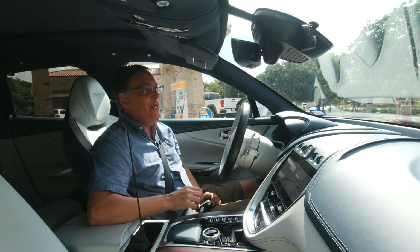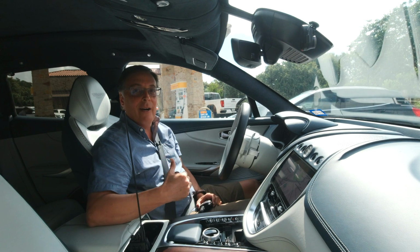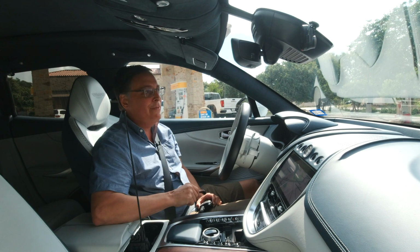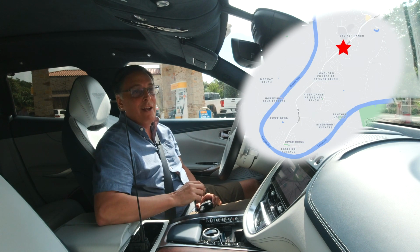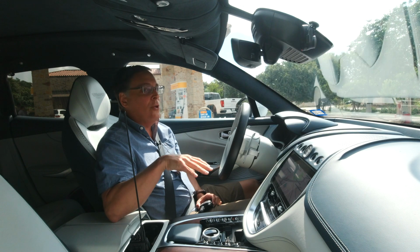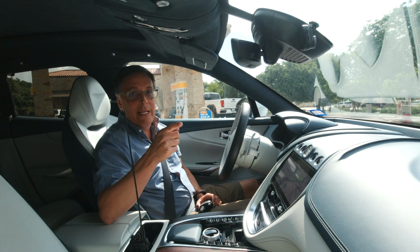So I want to show an actual functioning real-world demo rather than just talk about this. Here's the plan. I'm in one car, my wife is behind me in another car, and she's going to stay here while I drive down this road in front of me. This road goes that direction for several miles, but it curves a lot and there's a lot of elevation gain, so it's definitely not line of sight. I'm going to lose line of sight with her almost immediately.